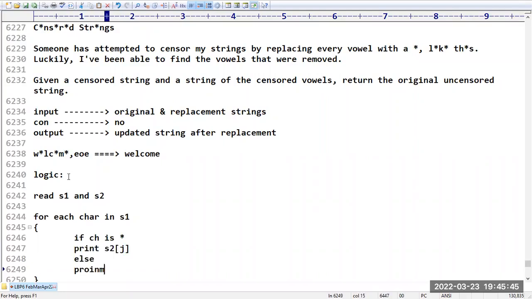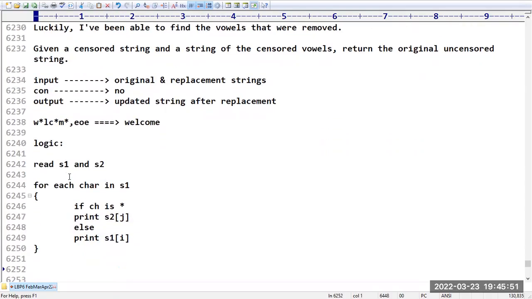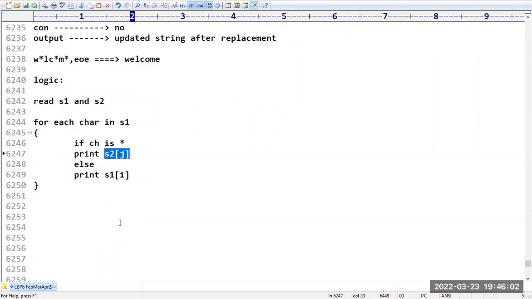Else we print as usual s1 of i. That's all. Is it our required result or not? Whenever we get a star, meaning a vowel, I take the copy from the second string and print it. Please confirm if the logic is clear.